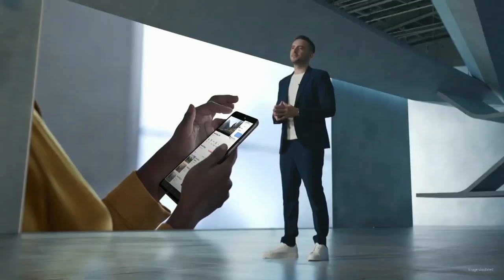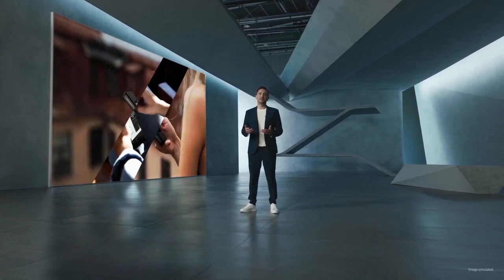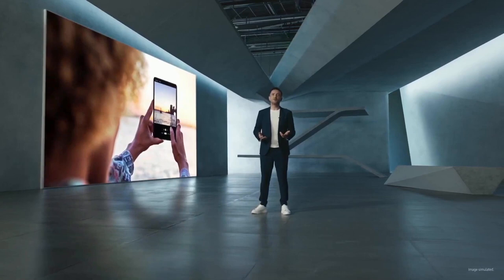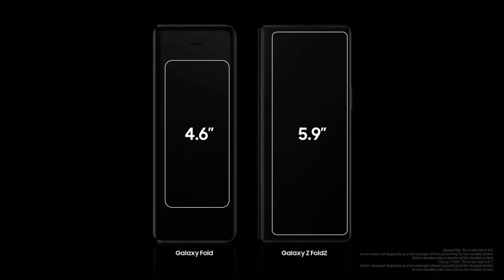When we introduced the first Galaxy Fold, our objective wasn't just to replicate the standard smartphone experience on a larger screen. We knew that the foldable form factor would transform the way we use our smartphones, whether watching videos, taking photos, or staying connected with family. That's why we prioritized the cover display to allow users to take advantage of new experiences only possible on a foldable device. We sized up the cover display of the Z Fold 2 to fill the entire surface — it's noticeably different how much more you can see.